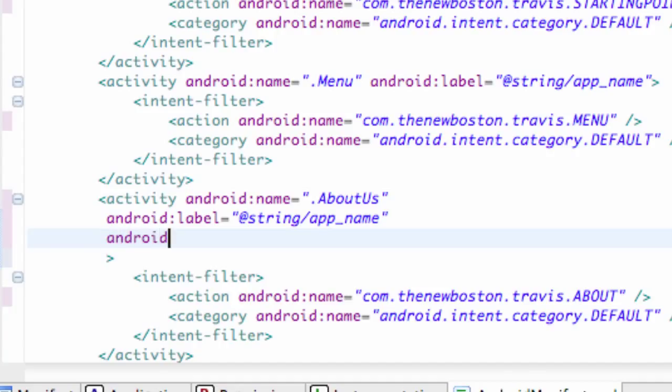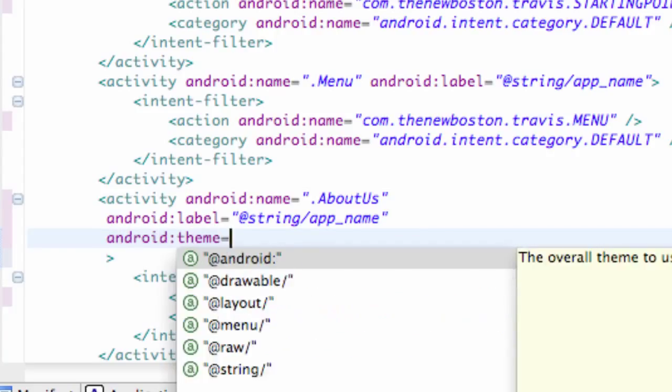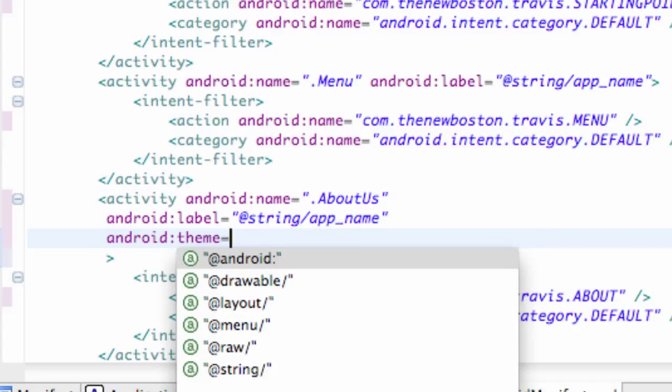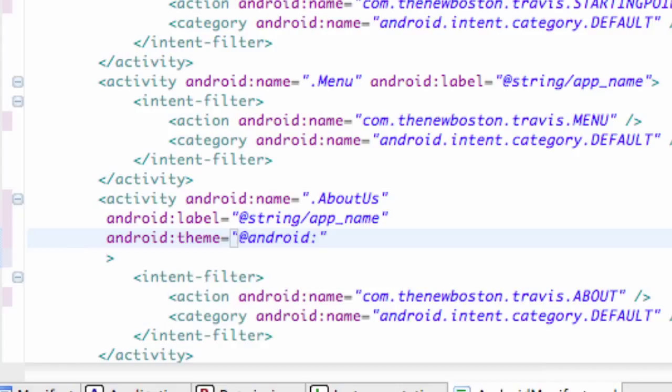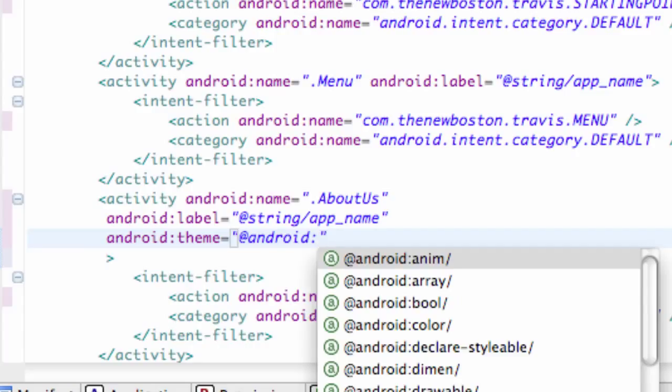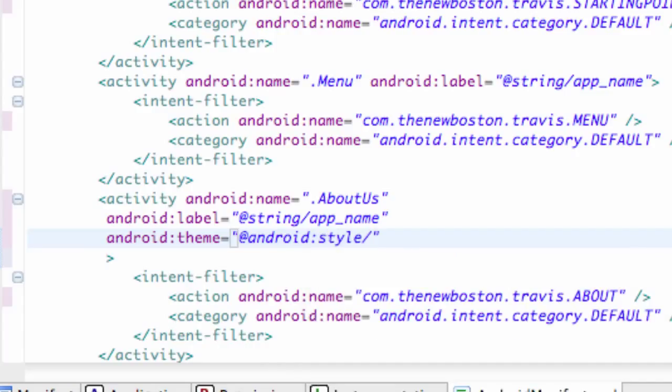So we need to set that up by saying android:theme, and then that equals, and we're going to say @android because we're referring to the SDK, android, and then colon, and then style. As you can see, you can have some other things here, but we're going to say style / capital T, then Theme dot capital Dialog, or just Dialog with a capital D, and that will give us that sleek and sexy theme to our little application, which is our About Us.